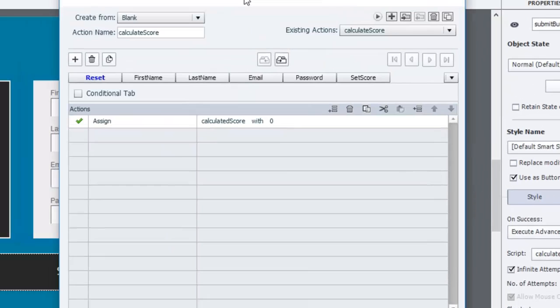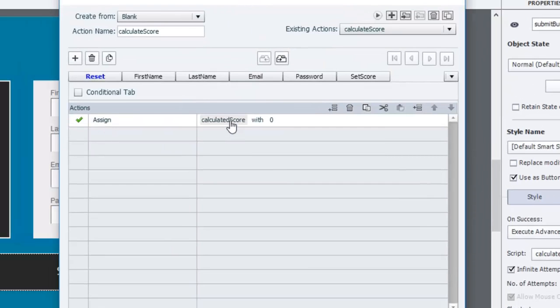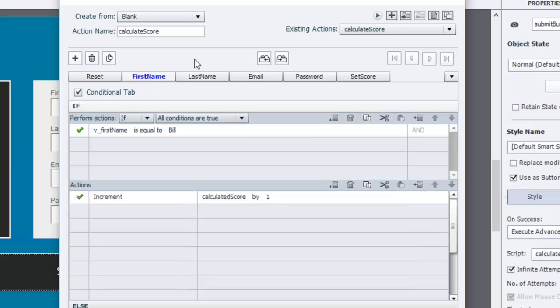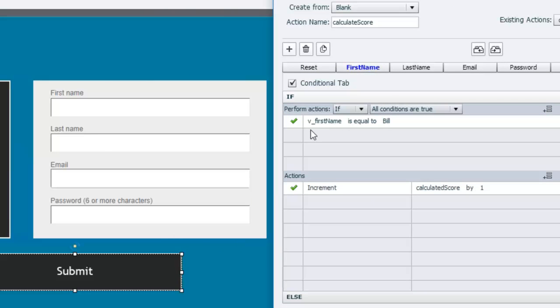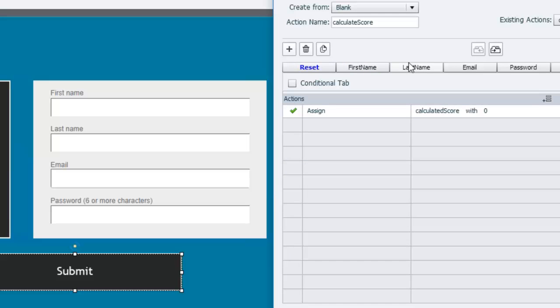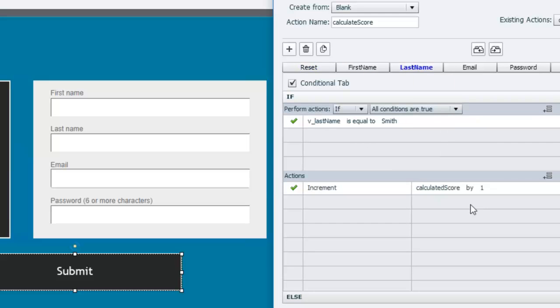The advanced action goes like such. Right at the beginning, I create a Captivate variable, which is called calculate score. It starts with a score of 0. I then go and compare each of the variables linked to these text entry boxes. The first one up being here, the first name. If it is equal to Bill, I add 1 to the value of that calculated score variable here. This continues. If the last name is correct, add 1. If email is correct, add 1.